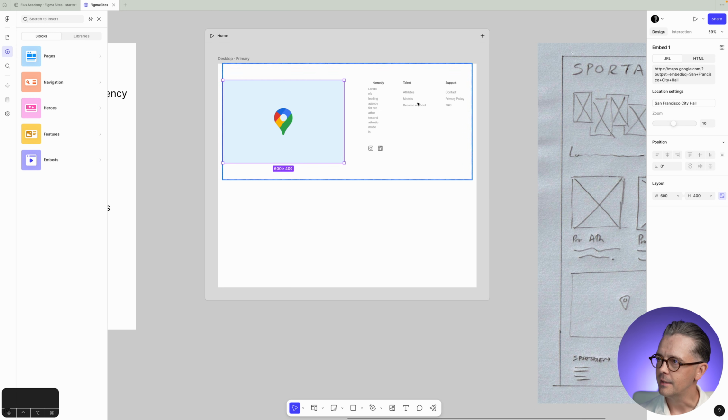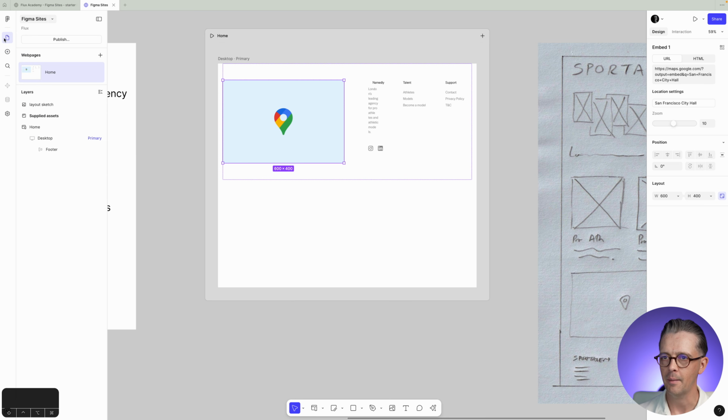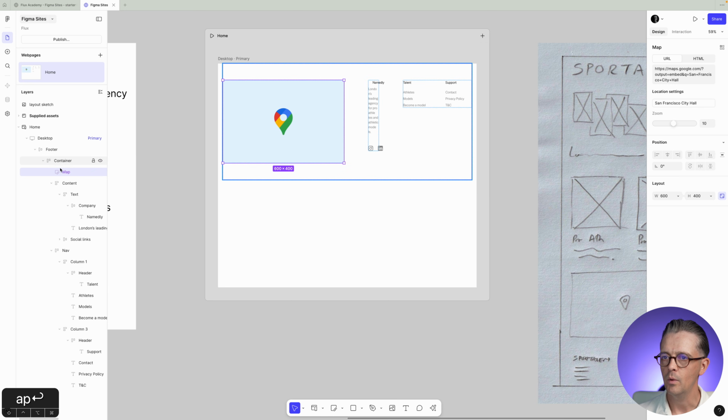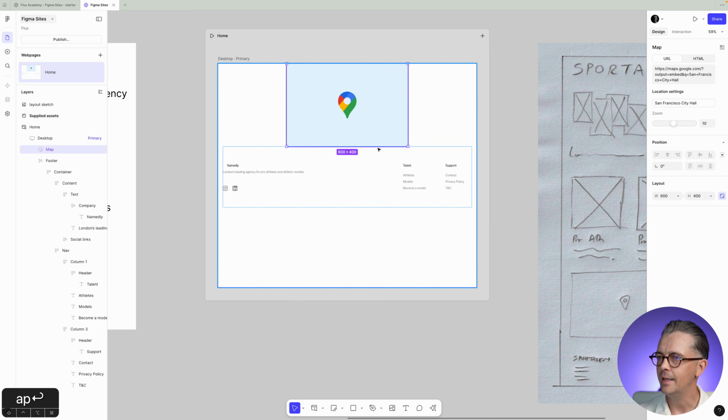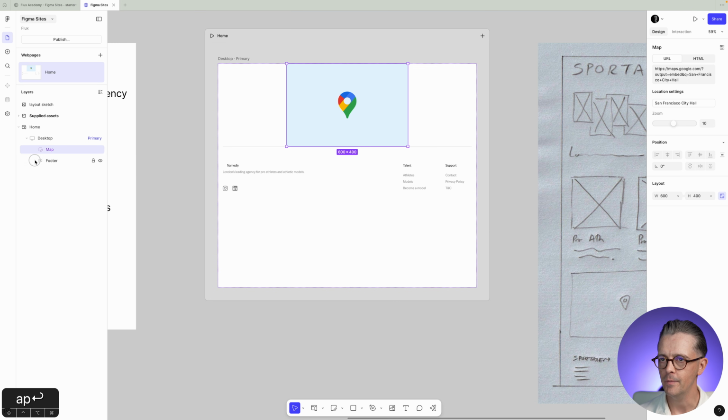And we have a map. And it's actually brought it in within this footer, I think. No problem. We can fix that. We're going to go back over to our File tab. And then we're going to expand out this footer auto layout section. And you can see this embed 1 here. Now I'm going to double click on it and change the name to map so that we know what we're working with. And then I'm just going to click and drag that out of that footer section in the layers panel and then let go with the mouse button. And then you see it drags it out of the structure and it brings it up to the top here.